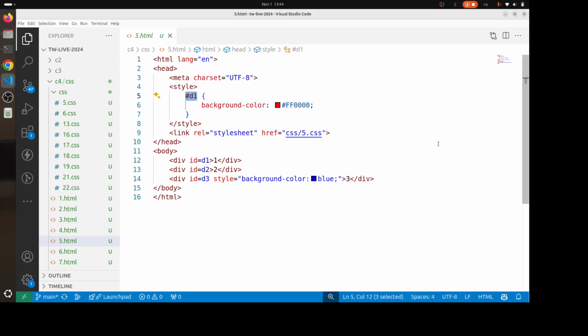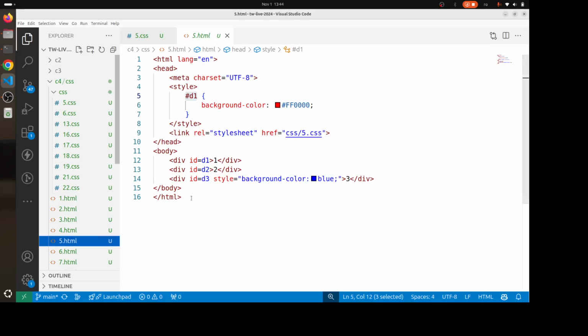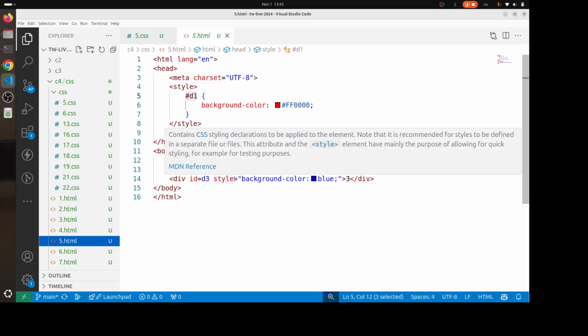It's pure red, right? It's red. The second way of doing this, because it's a bit tedious to have everything in style blocks, is to have them in external files. And in this case, I have this file.css, and it has a similar rule. And the third way is to use a global attribute which is called style. And when I put something in style, it's going to have a special effect.